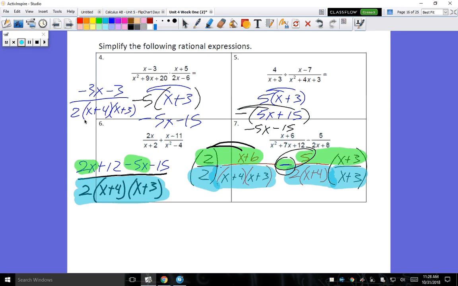Do y'all see anything that I can do right now? GCF on the top. Yes, I can GCF on the top. What could I GCF? Negative 3. So if I pull out a negative 3, I'm left with anybody? X plus 1. Okay? So I GCF'd from the top to get this, and I'm going to write that so you can see, do any of these pieces reduce afterwards? So negative 3 times x plus 1. Does anything cancel out like this? Yes or no? No. And because it doesn't anywhere, we're going to distribute everything and write the final answer.